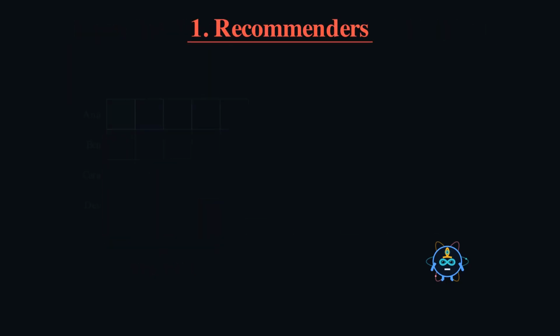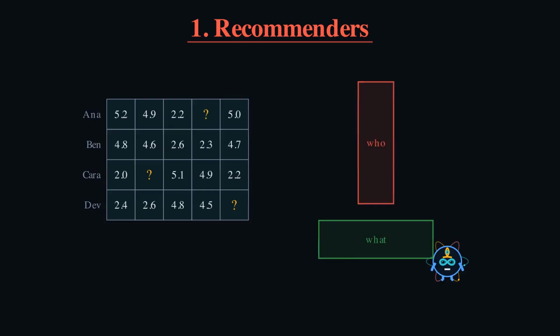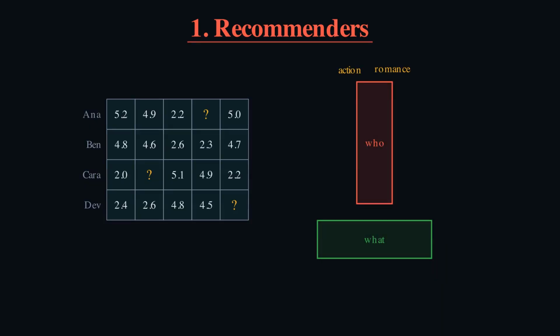A ratings table. 4 viewers, 5 films, and a few gaps where nobody has watched yet. 20 numbers, but the singular values say only 2 directions matter here. So the whole table factors into just 2 skinny pieces, how much each viewer likes each hidden taste, and how much each film has of it. 2 tastes, and they come out looking like action and romance, which nobody labeled. Multiply the 2 pieces back, and the empty cells fill themselves in. That is a recommendation. The Netflix prize was won on this idea, a factorization adapted to cope with all the missing entries.